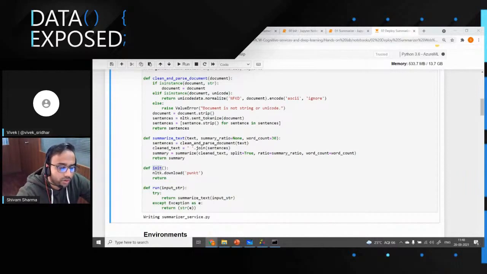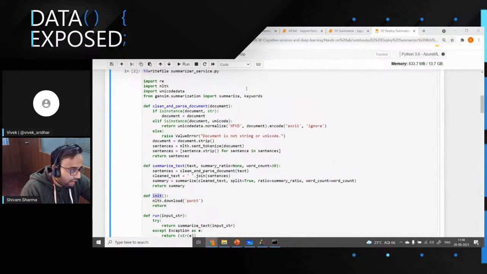Like it loads the model into RAM. For example, if this was having any machine learning model over there, we would have said model.load over there, and it would have been loaded in as such from the saved file. Run does the heavy lifting. Run is the one which does the model.predict. The prediction happens in the run function. So right now what we are saying is that the entire code which we had when we were testing the summarization locally is what we have put as functions over there.